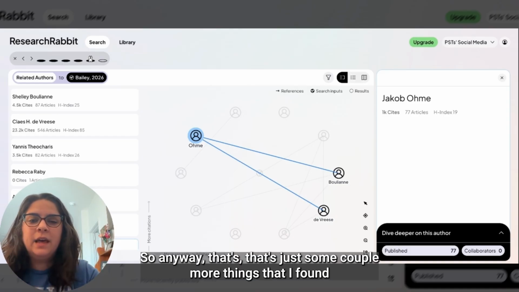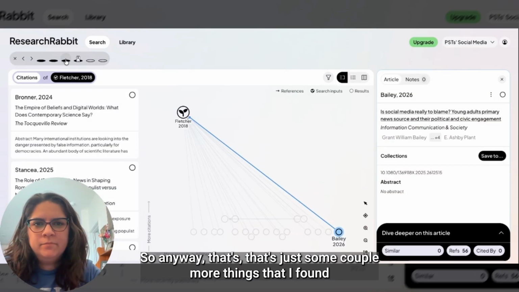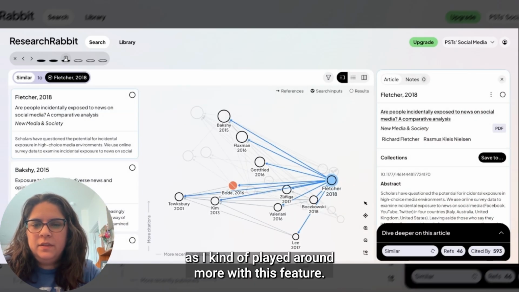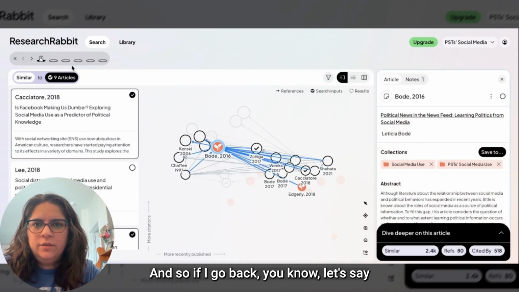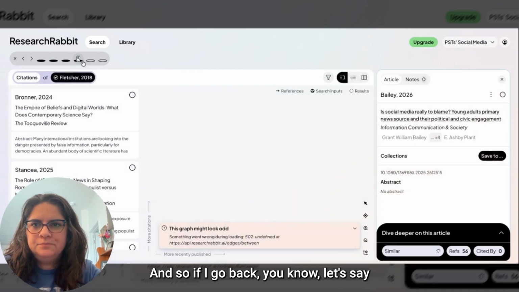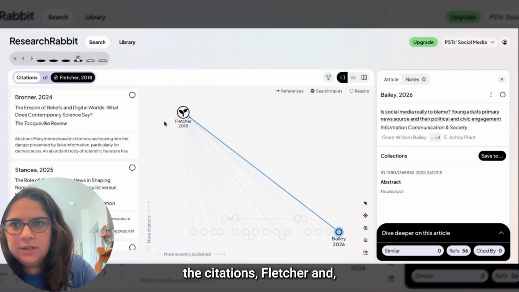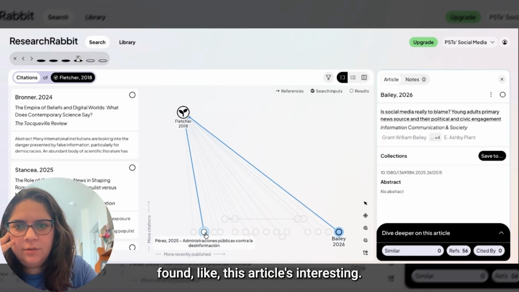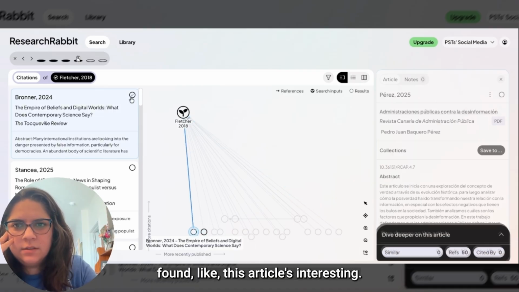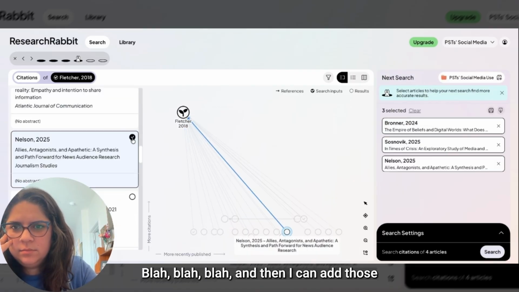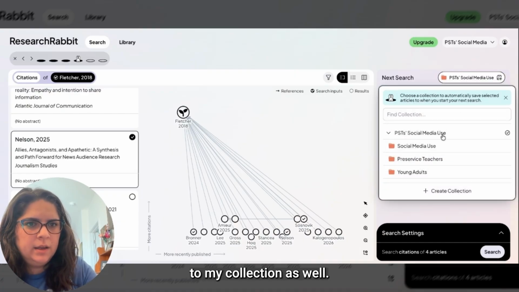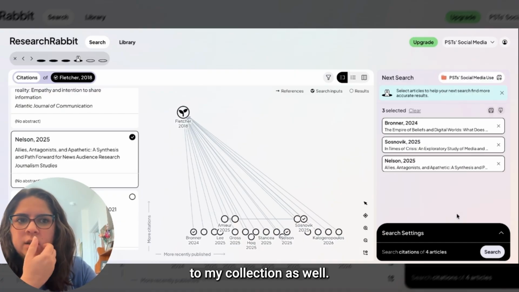So anyway, that's just a couple more things that I found as I played around more with this feature. If I go back, let's say the citations of Fletcher, and I've now found this article's interesting, and then I can add those to my collection as well.